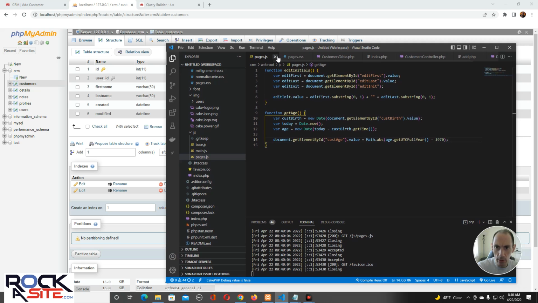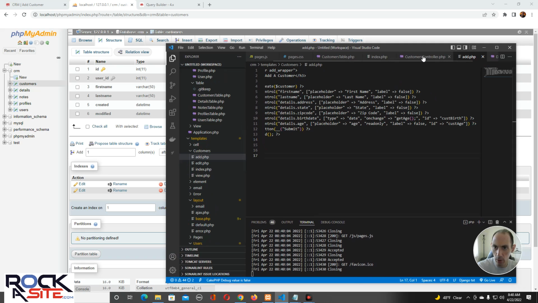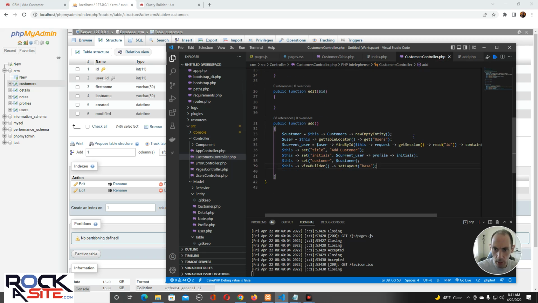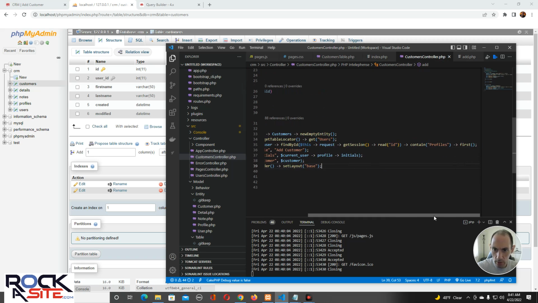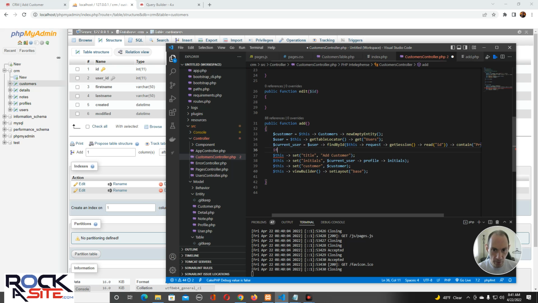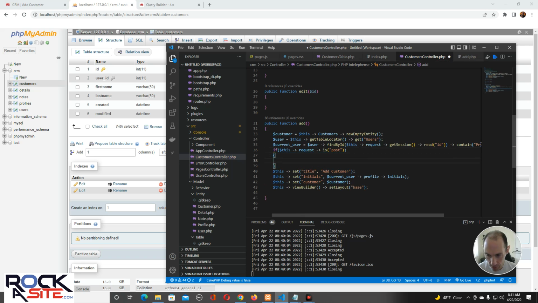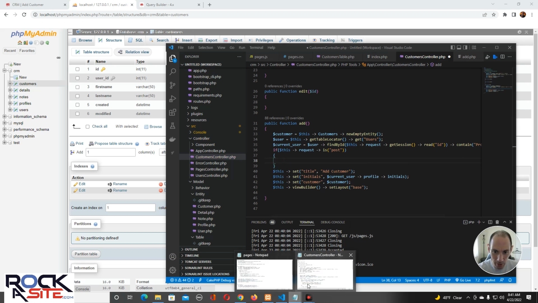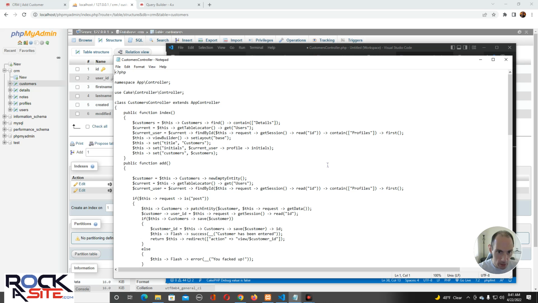Get rid of this. Well, let's keep that open for now. You have everything styled. Let's go over to the controller. Now, from here, since we already have the current user, I could just use the other thing. We're going to say if this request is post. If it is, there's not really much we have to do. What we're going to do is... wait, how do we do that again? It's been a while. It's been weeks. Patch entity, right? So this.